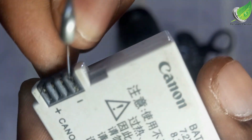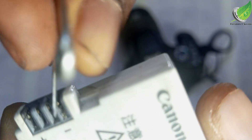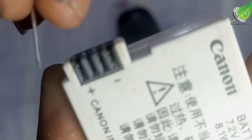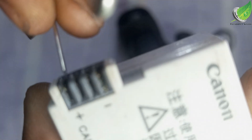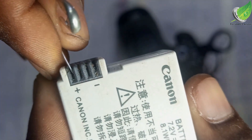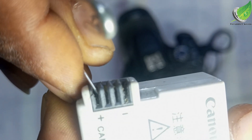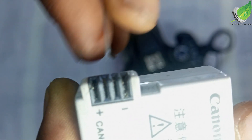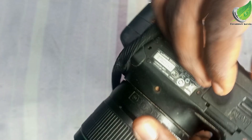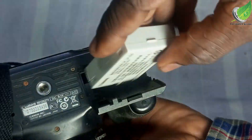You can see the metal — use it to push it out a bit. You can see now this is not visible; it ought to be visible like this. This is the positive side — you can see it's not that visible — so I'm going to use the same method for this one also. I'm going to push it out this way, using my safety pin to push out the metal. This is visible also — this is the positive and the negative side, which is the important part on this battery.